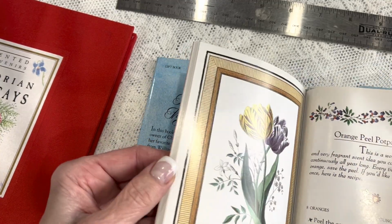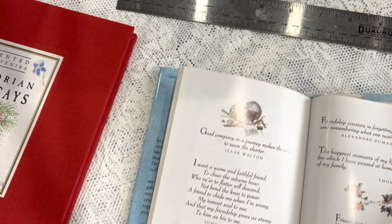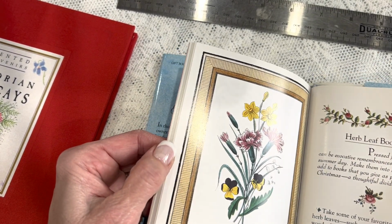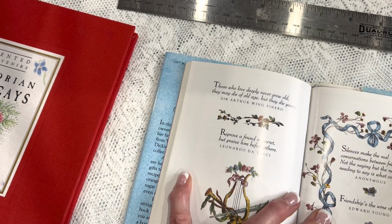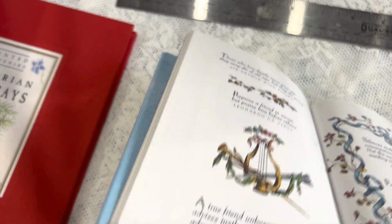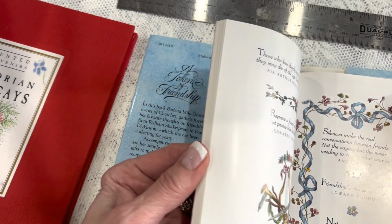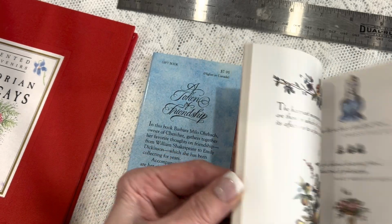So these sorts of illustrations, these very tiny ones, if you're not using the whole page, would lend themselves to a little circle punch or a square punch. And nice borders. I always say that if there's a really pretty border, yeah, these are sewn in. A really pretty border, if you don't particularly like what's in the middle, you can easily cover that with an image of some sort. So again, sweet, sweet, sweet.